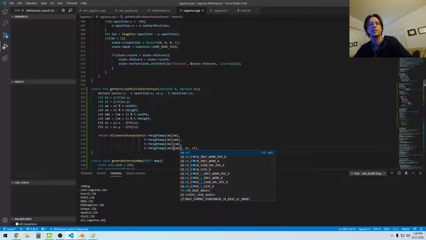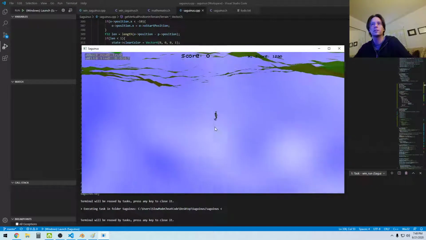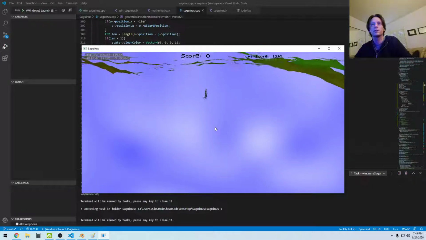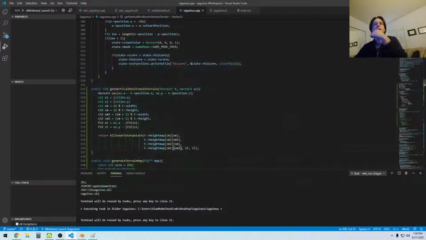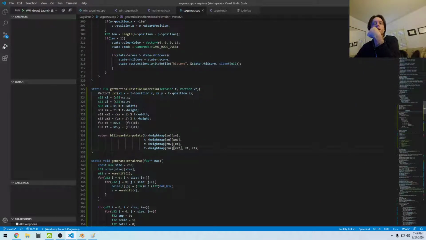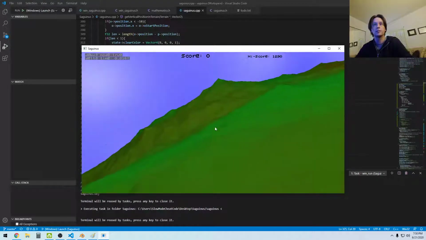And then the guy still wasn't in the right spot, but we'll see if that can be fixed as well. Okay, so yeah, that's clearly not the right spot. So, oh, that's probably because I need to do this instead. XZ. Yeah, that might be it. No.